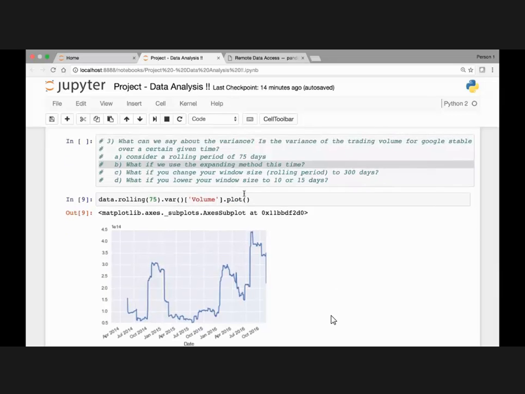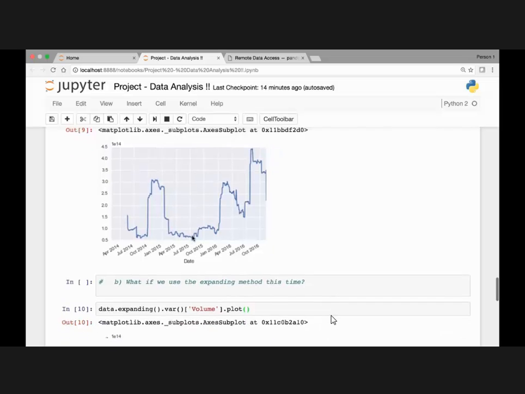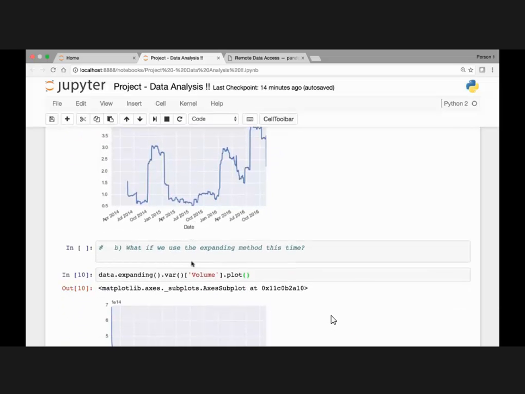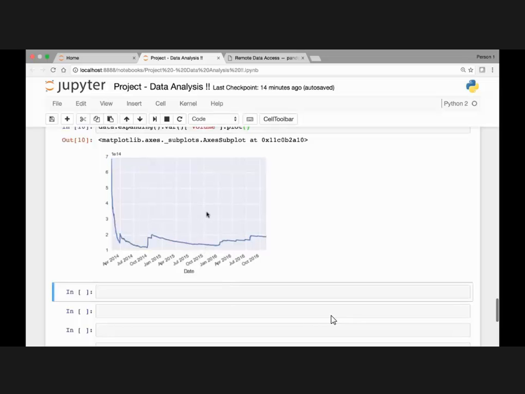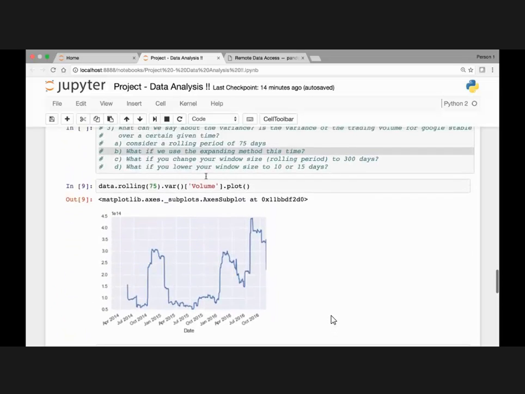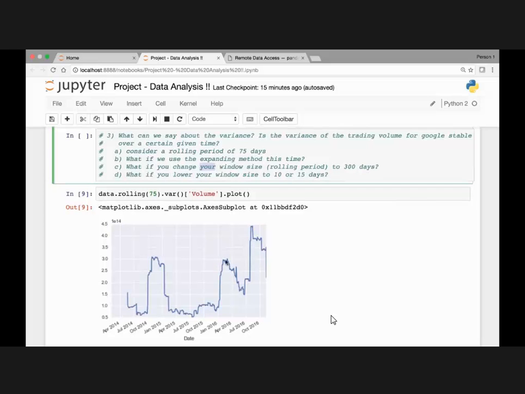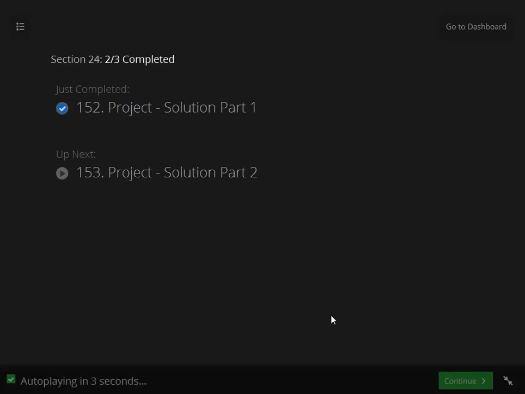So to answer whether a stock is stable over a given period of time, that period of time also matters, whether you are considering 5 days, 10 days, 100 days, or a couple of years or so. So in the next lecture, we'll look at the remaining questions. We'll consider a rolling period of 300 days and see if we get a different result from a rolling period of 75 days. Okay, thank you everyone.